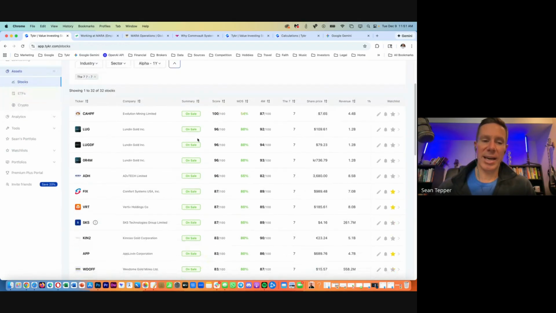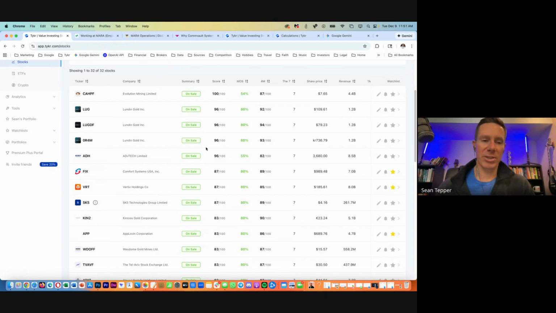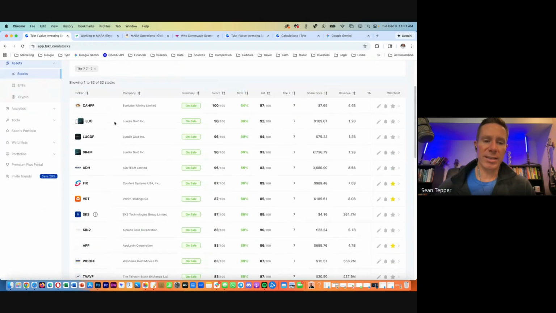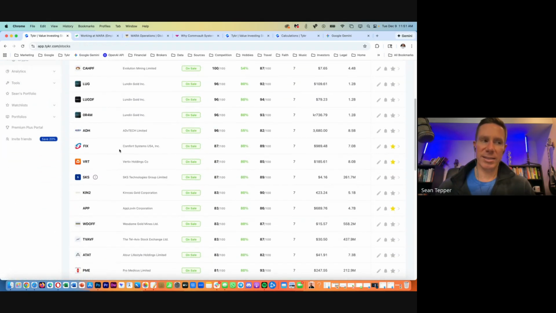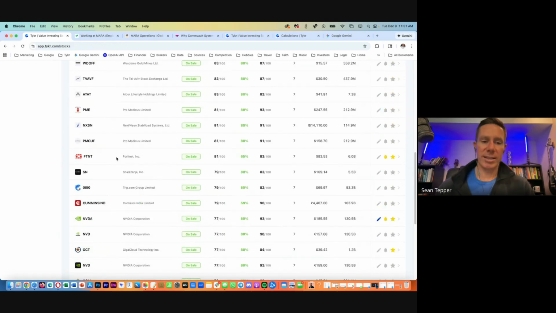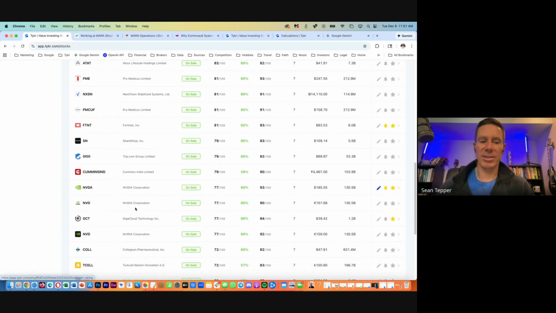32 stocks today. I think last time I checked, it was like upper 20s or something like that. So you can see what's on this list, just to highlight, like Fix. They're in the heating, ventilation, air conditioning space. Vertiv, another tech company. Fortinet is a stock I hold. Cybersecurity. NVIDIA is a stock I hold. You guys know that one.